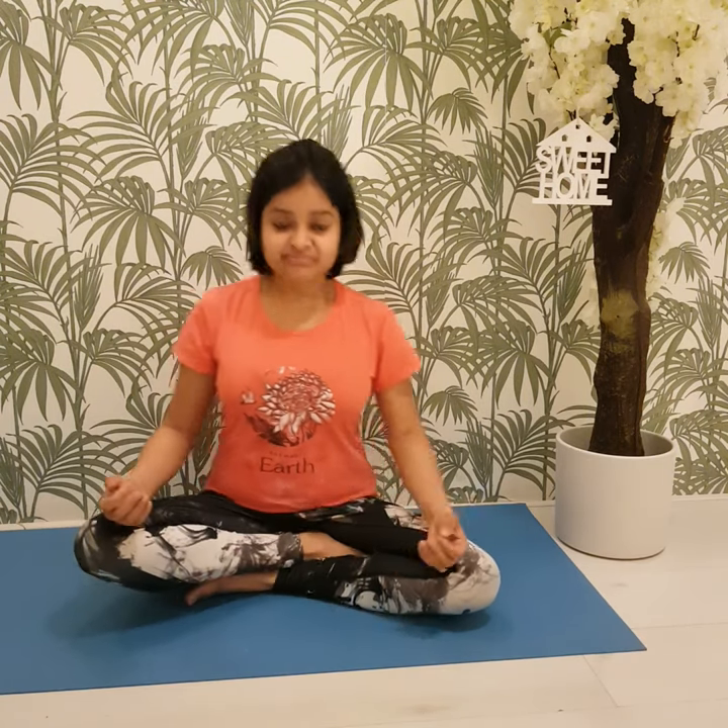The first breathing exercise is Pranayam. We are going to do an alternate nostril breathing which is called Nadi Shodhana. You have to take your thumb and put your right thumb on your right nostril, two fingers over the top of your eyebrow center, and your ring finger on the left nostril. You may then open and close your nostrils left and right with your thumb and ring finger.